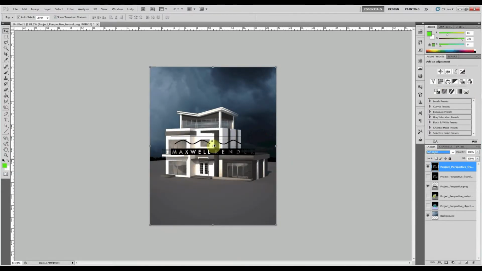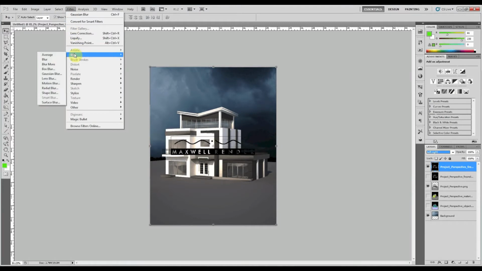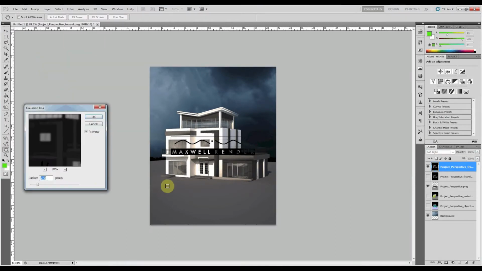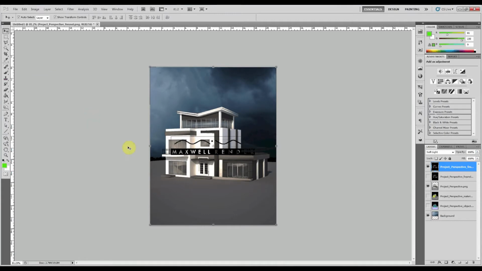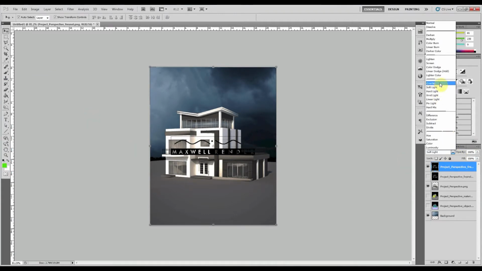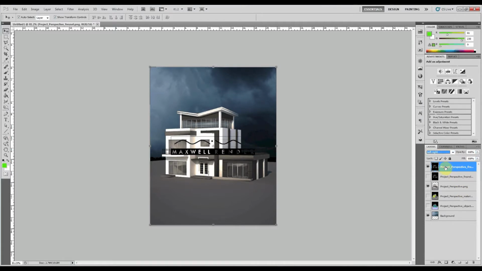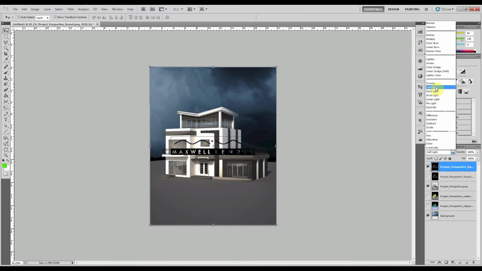And what I'm going to do now is go to filters, choose blur, Gaussian blur, and just blur out this image. And it gives some kind of hazy shine to the view. Now this soft light is a bit too much, I think. Yeah, it affects it too much.